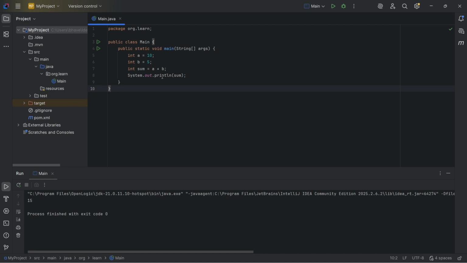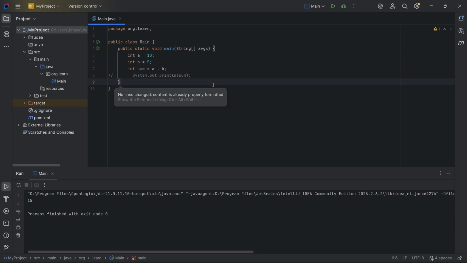Let's see an example. Okay, let's take another example. int c equals 20, int d equals 5, and result equals c minus d.